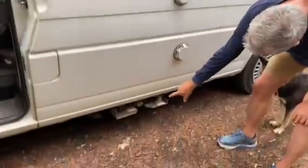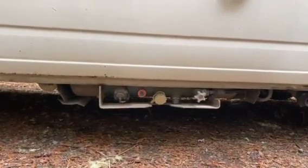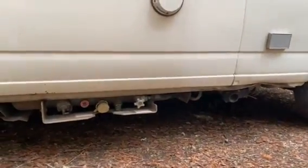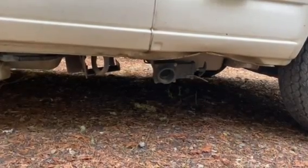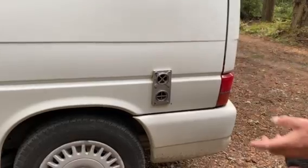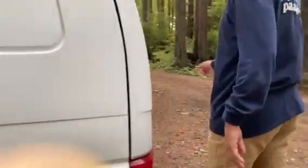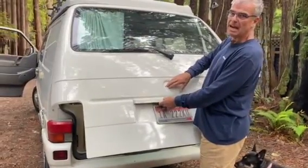This is an operable window right there. Everything is functional inside — the stove is functional. The refrigerator: I can hear it firing on gas but it's not holding the light. I haven't done any work to figure it out, so I know the gas functions. The space heater in the vehicle works really well. There is a dent here from somebody jacking it up in the wrong spot. That's the sewer outlet for the gray water. This is the heater in and out, and the AC plug, which I've used. I don't know how good the camper battery is — I've just always plugged in when camping. The VW emblem is off and I have it in a bag with some other parts in the kitchen.